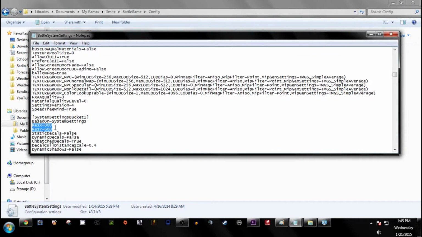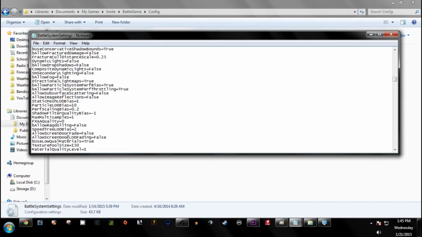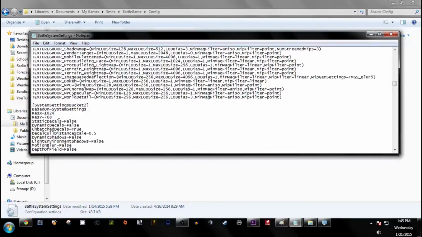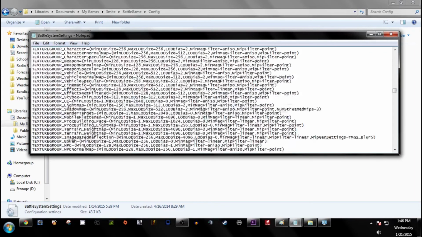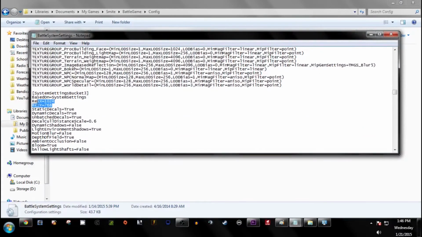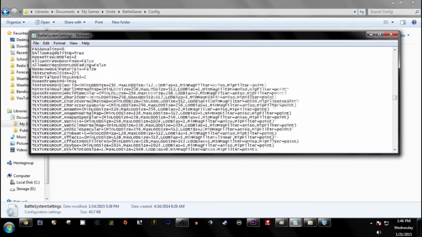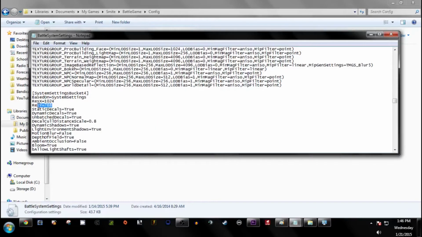As far as I could tell, these are your resolutions for windows that pop up in the game, like your settings windows and things like that. So they don't have to be exactly the same as your other one, but I do have that first one that I showed you changed to my actual resolution. All of these others you don't have to change to match, but if changing the first one didn't work, then I would recommend you go through and change all of them. There's like 5 or 6 of these things scattered throughout here. Go through, change them to match your system's resolution.